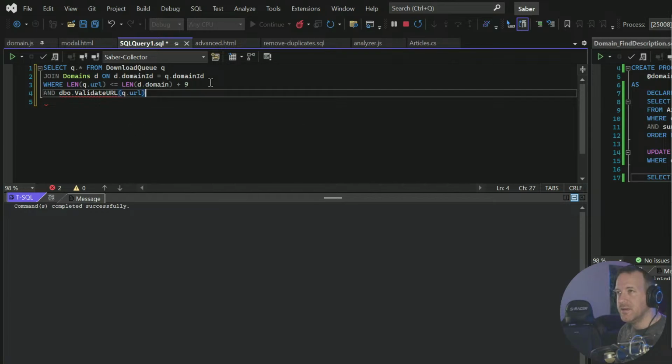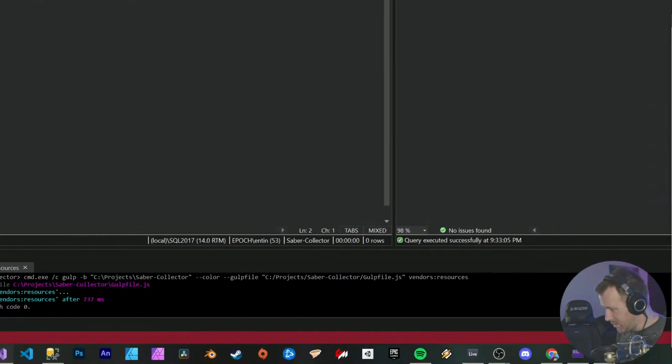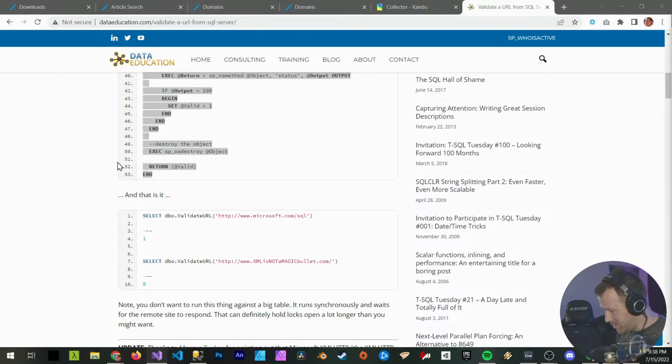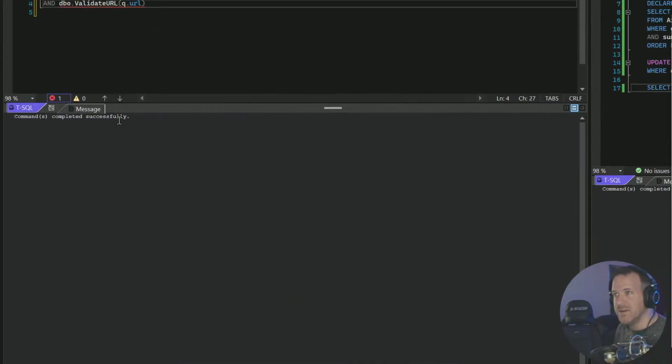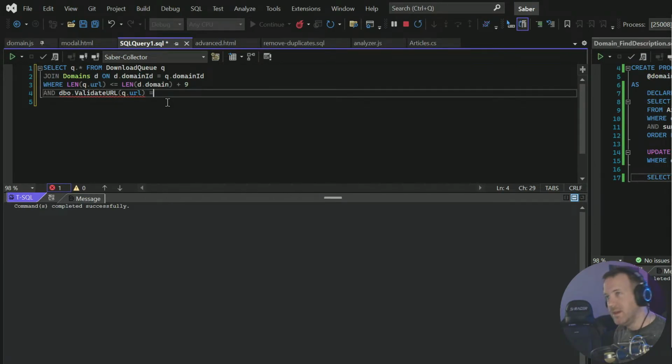Q.url. What is valid gonna be? 1 or 0? Equals 0.